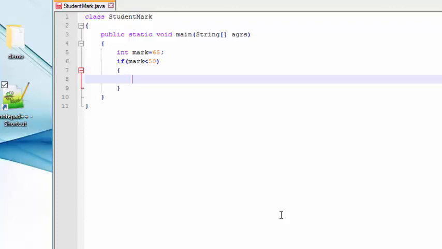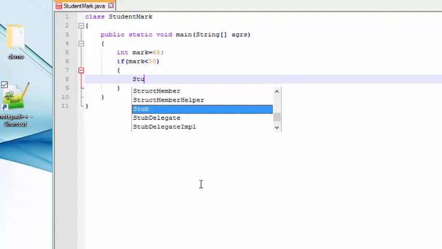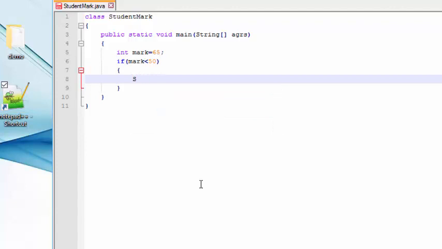If the condition is true, it will come inside the block and print the statement, for example System.out.println, student fail.